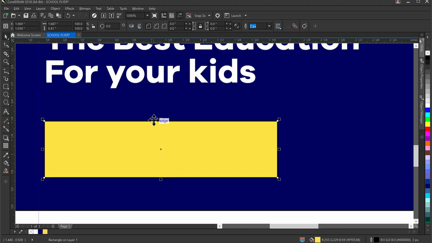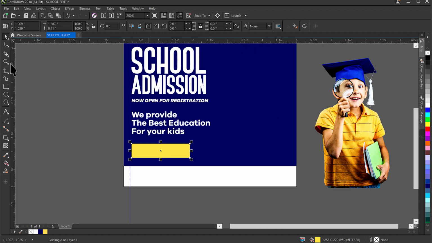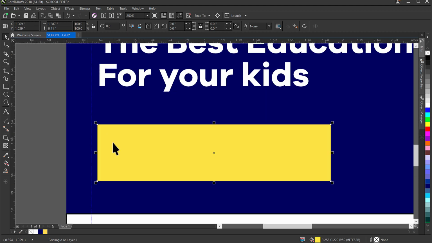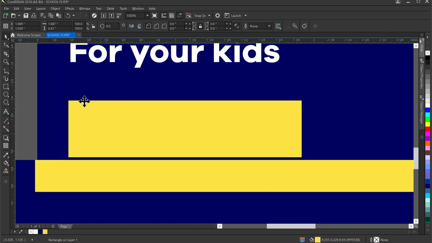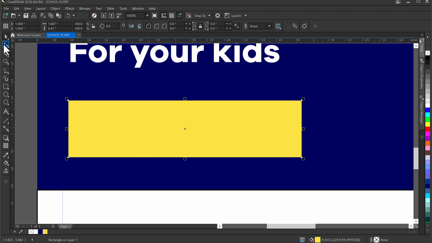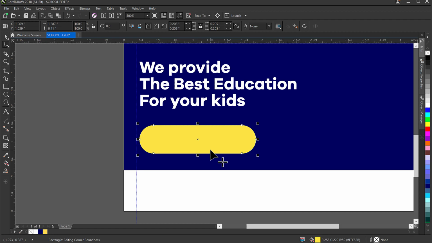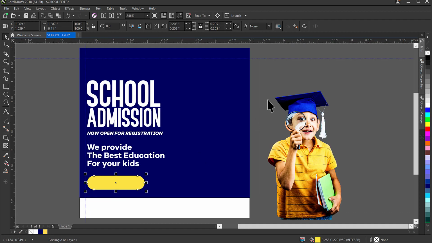So I haven't done that. It has an outline. I'll remove the outline. I'll right click here to remove the outline. The next thing I'll do is I want rounded corners for this rectangle instead of edged corners. So what I'll do is I'll go to the shape tool. Having it selected, I'll select any of these nodes and I'll just drag inside like this. As you can see guys, I have made this rounded corner. Once again, I'll click out to see what I'm doing in real time and make sure I'm seeing things clearly.